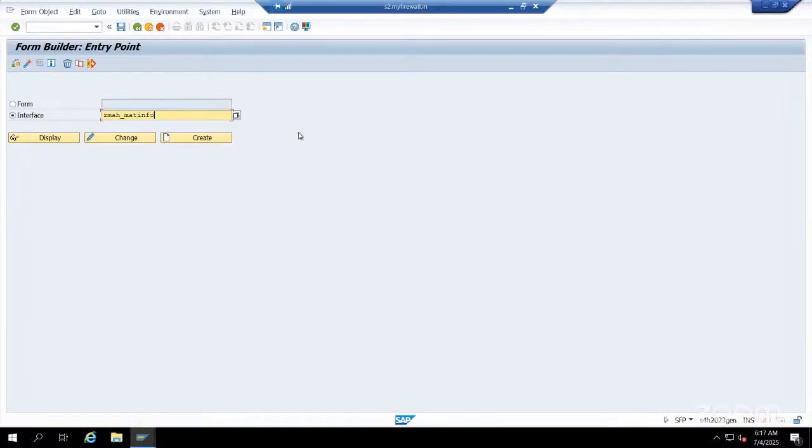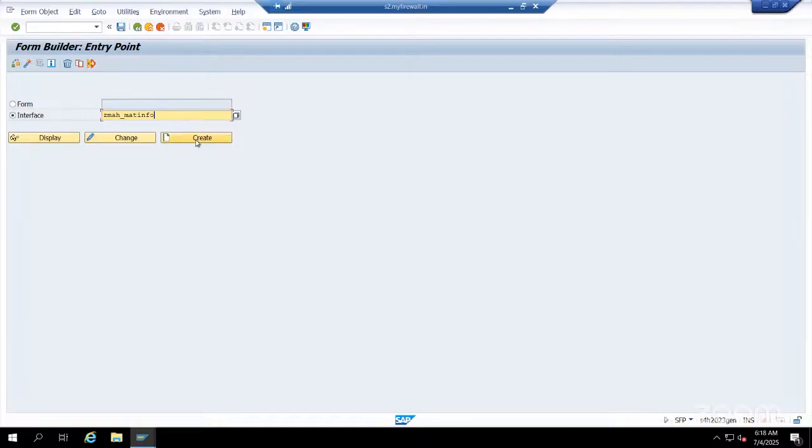Okay, good. So we will create the interface here. The purpose is data information, and you can do different things here. You can create data objects, nothing but variables, work areas, and internal tables, where you can pass the data from the program, or you can build the data for those data objects inside the form itself, inside the interface itself.